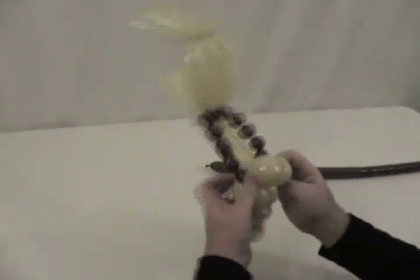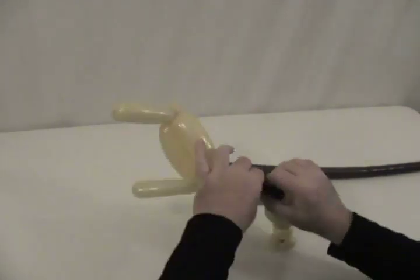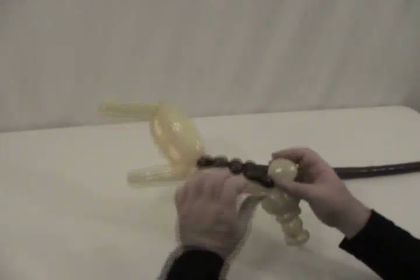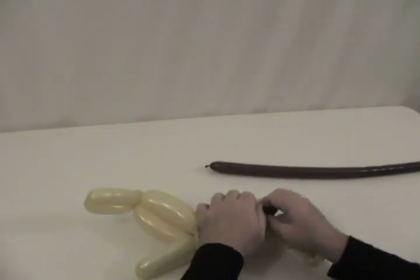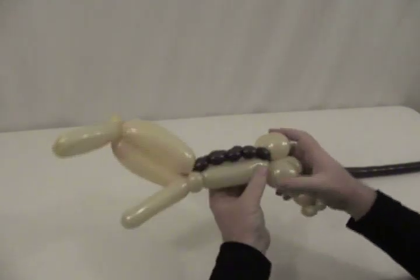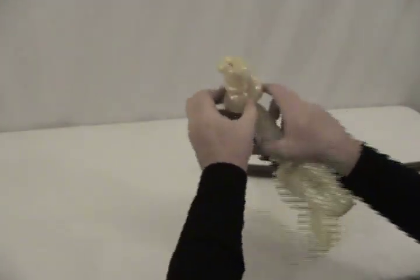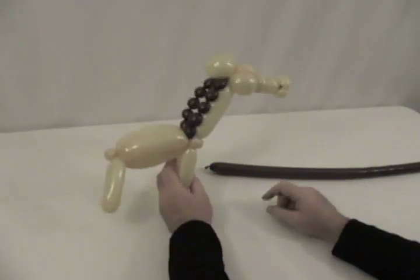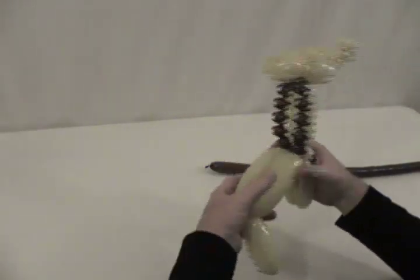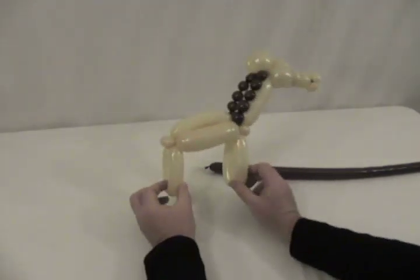And then take that stray end that you had, wrap it around several times and tuck it in. It looks like we lost the pearl there. There we go. Put that in. So there we have our horse's mane. And if you want, you can sort of spread this a little so his head sticks forward like that a little better. Reorient our body so that the 160 is up on top.